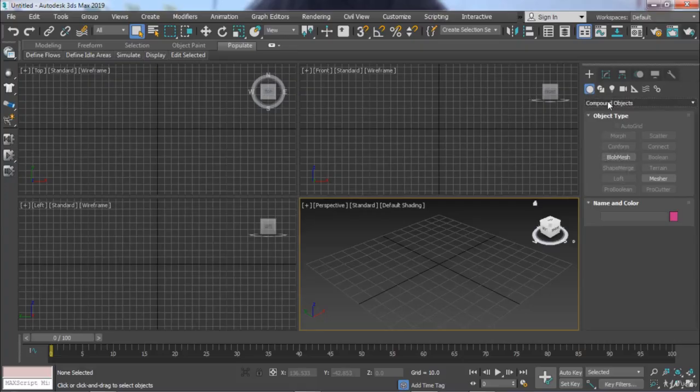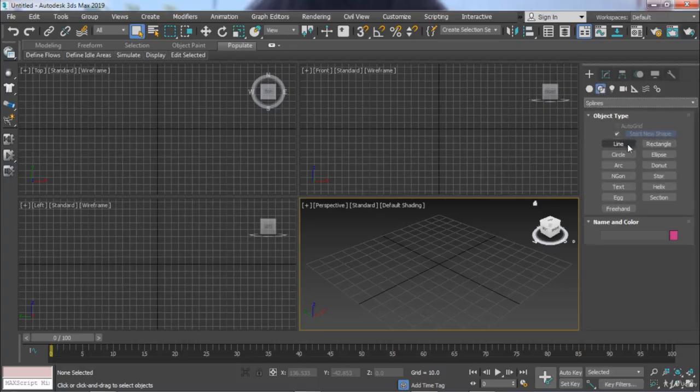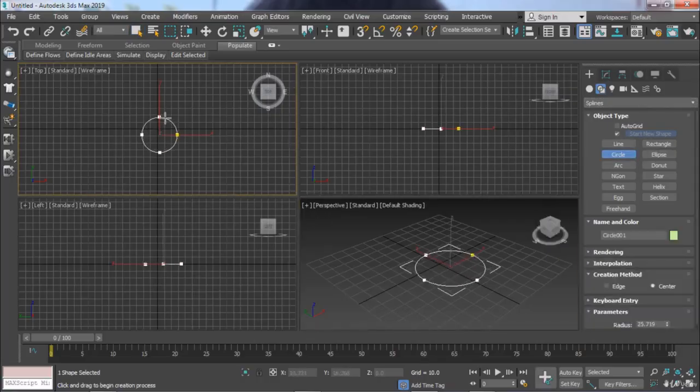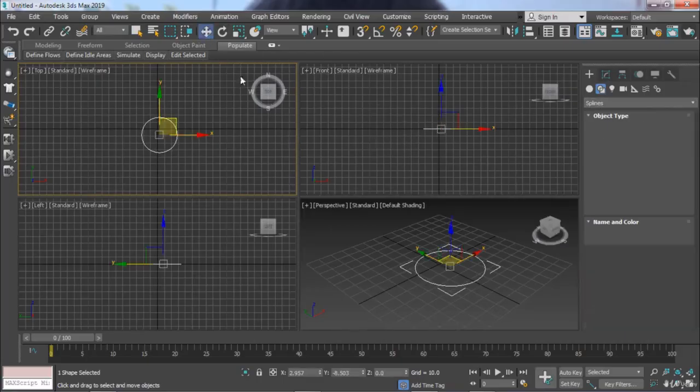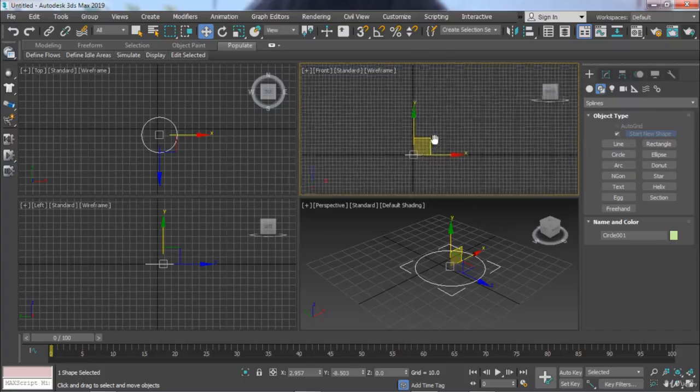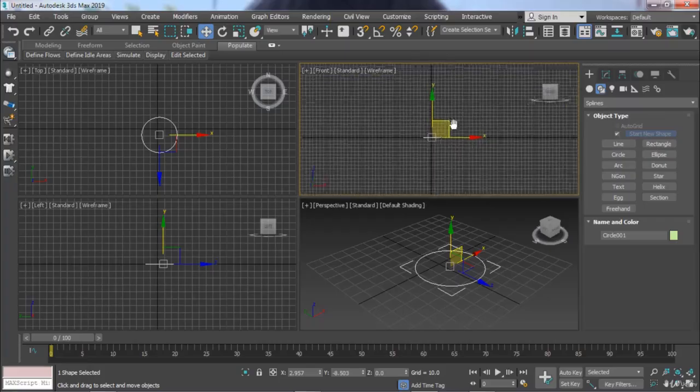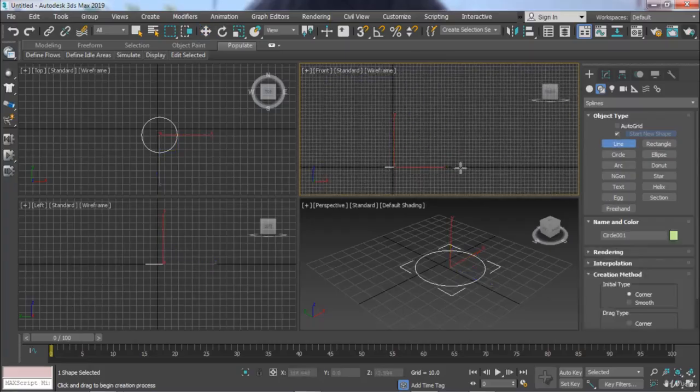I am creating some object, some shape like a circle, and a straight line with the shift key like this, and right click to remove the point.